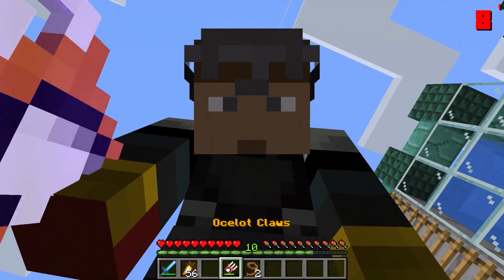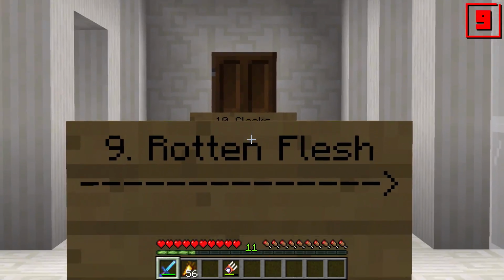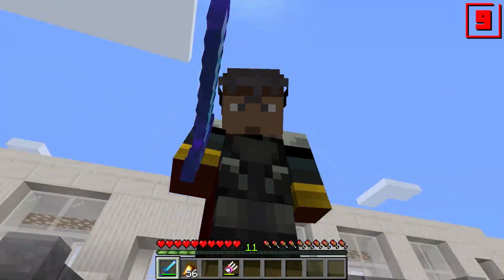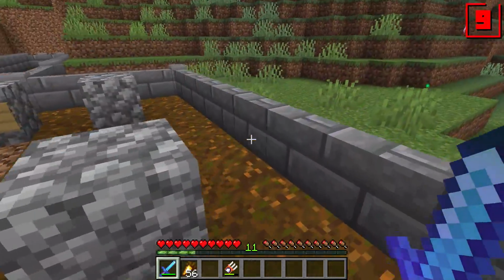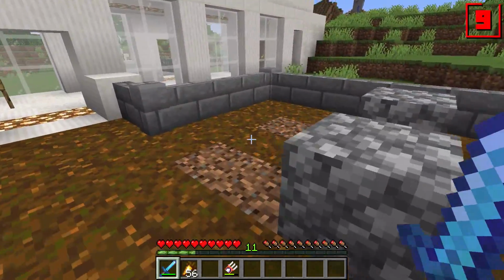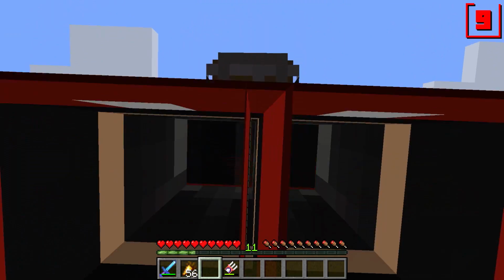Thanks, Ocelot Claws. Right. Anyways, it's time for us to move on to number 9. Rotten flesh. Yes, that's right. Again, I can understand for professional players and the meta players of Minecraft, it does have use. You can trade it to clerics for gold, but for the average player, it serves as wasted space in your inventory. No one even likes to keep it.